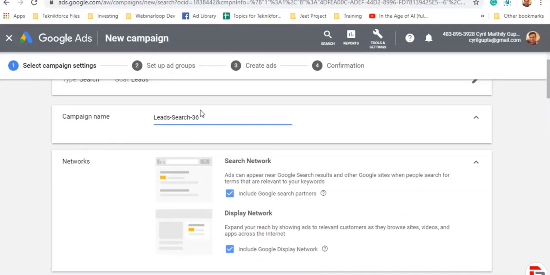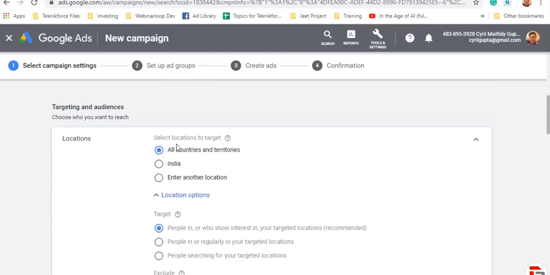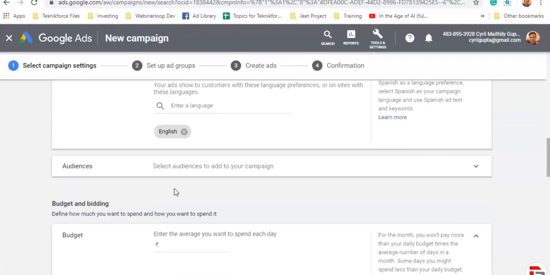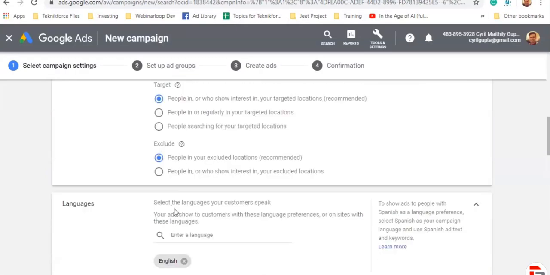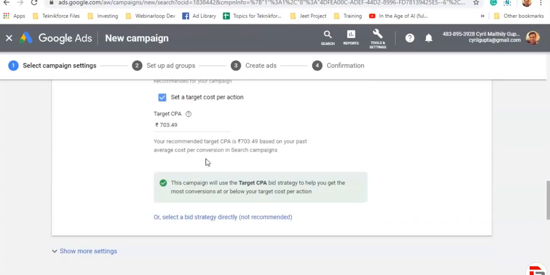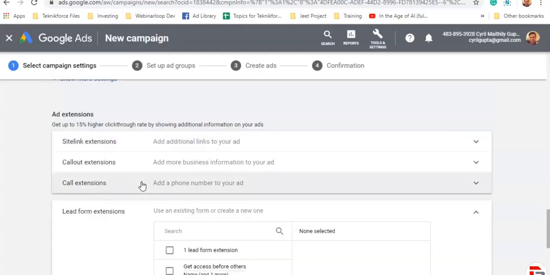Now you've got a default name, let's let it be this, let's let it be that. And then you can select your targeting, just like usual, do your targeting, do your marketing, do your work like usual, put in a budget, like I'm gonna put in 1,000 rupees and put in your target CPA. It totally depends on the niche that you're targeting. It totally depends on the market that you're targeting. So I'm just going to go with the defaults because this is a test campaign.